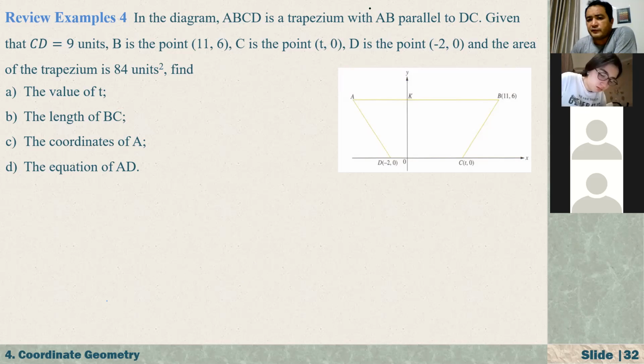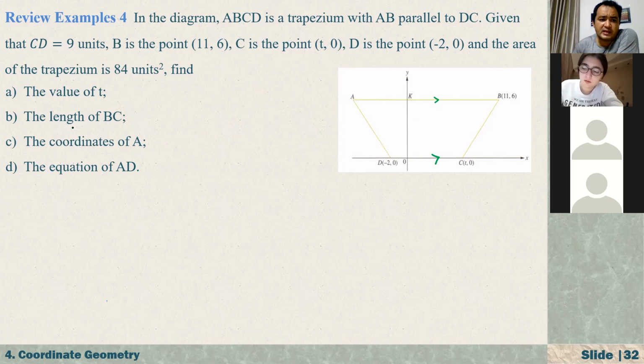Okay. In some different ways we can solve this, but here we are going to solve this problem using the coordinate system, because coordinates are given here. It says that ABCD is a trapezium, or trapezoid. As you know, in UK English we call it trapezium, in US English we call it trapezoid, but they mean the same thing. Anyway, ABCD is a trapezium. That means that immediately we know that this side is parallel to this side. Trapezium means a special quadrilateral with a pair of parallel sides. That is the definition of a trapezium. Given that CD equals 9, where is CD? Okay.